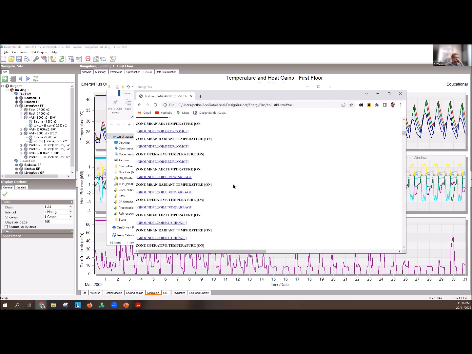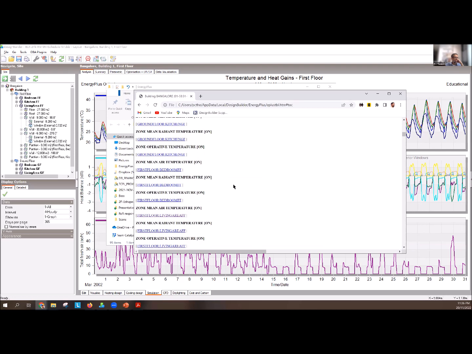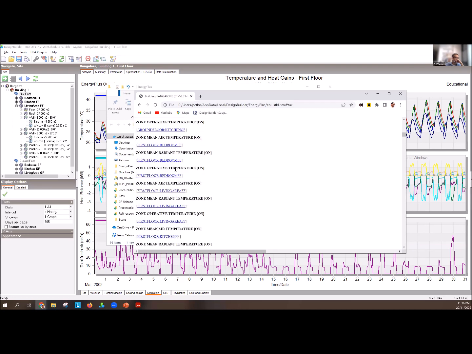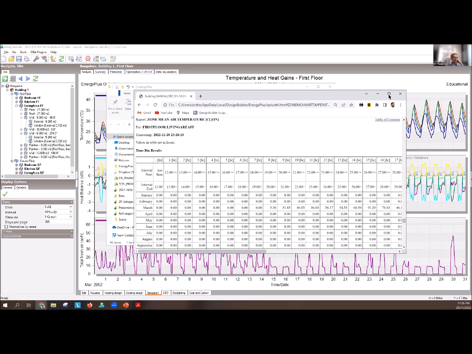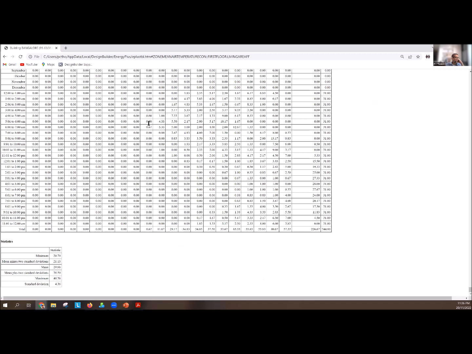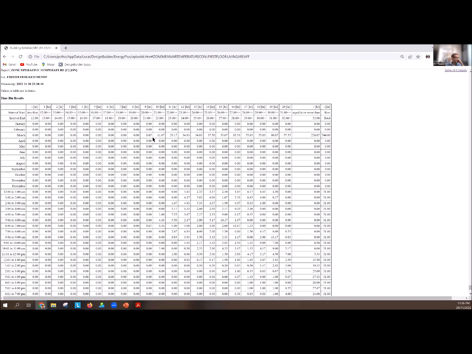And if you look here, you can see that I asked it to give me the temperatures in each space. So there is an air temperature, an operative temperature, a radiant temperature. If I look at the first floor living room area, it gives me a bin and it tells me at what time. So you'll see here month of March, and between 20 and 21, there was about half an hour.